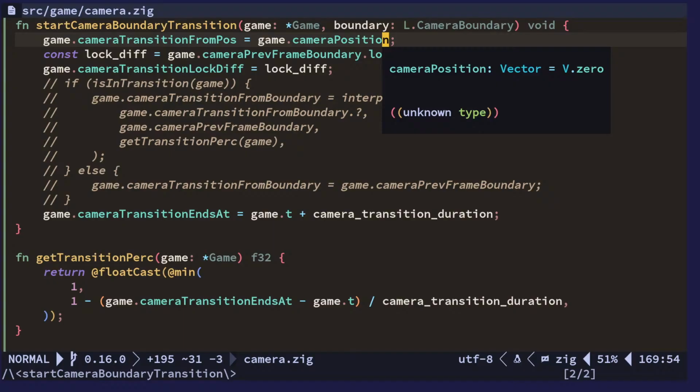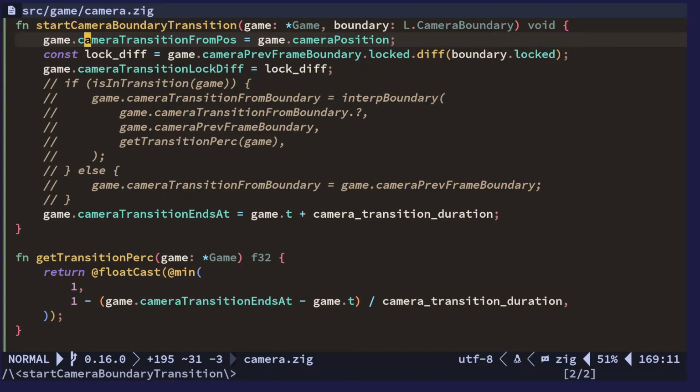I mean, couldn't we just limit this position to the boundary, the new boundary?